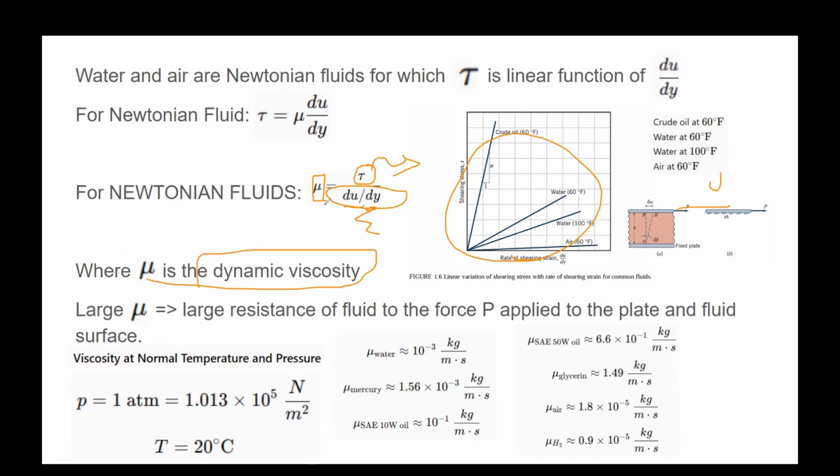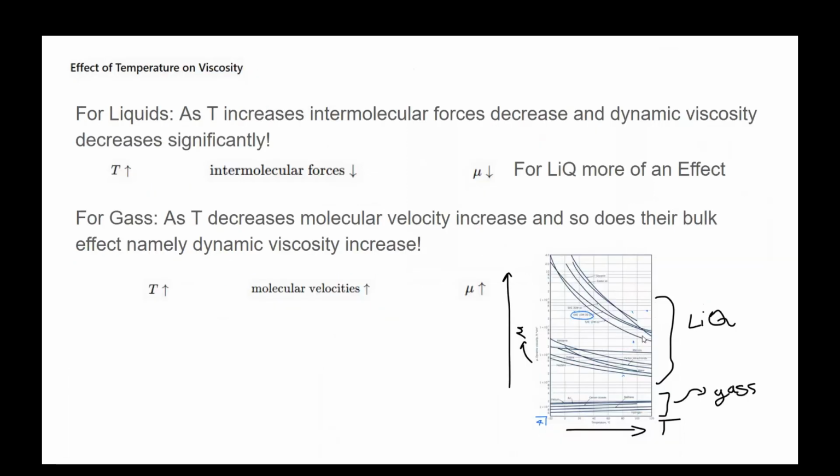You can see there's a certain temperature I give you, because the temperature defines the mu for now. If I were to give you other gas temperatures, the interaction changes a little bit. For example, for liquids, generally speaking, unless you're dealing with some weird ones, a temperature increase means intermolecular force goes down, and that means the dynamic viscosity goes down too. It's more noticeable in liquids. For a gas, it's less noticeable: as the temperature goes up, molecular velocity goes up, and then dynamic viscosity goes up. But you can see it's a kind of linear line, so there's not much to say.